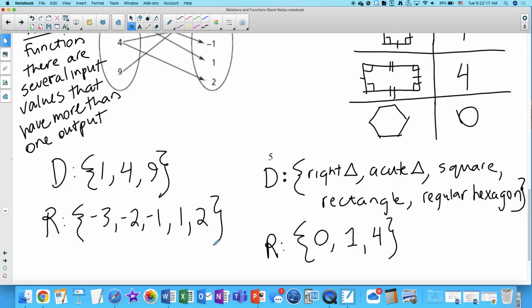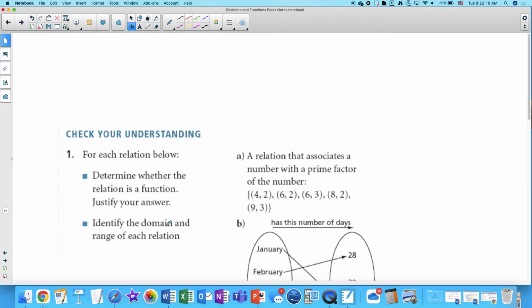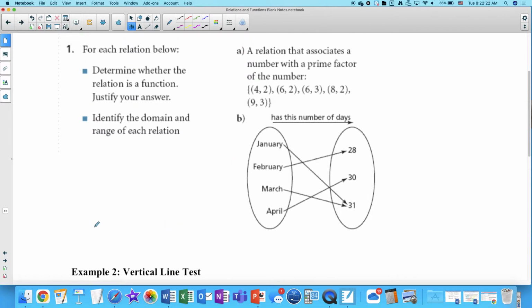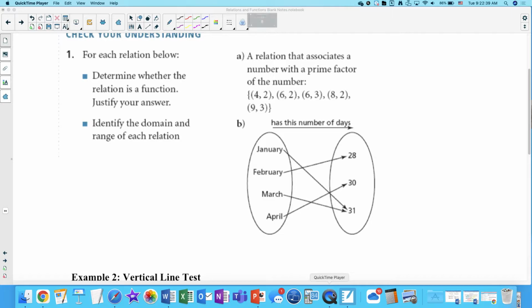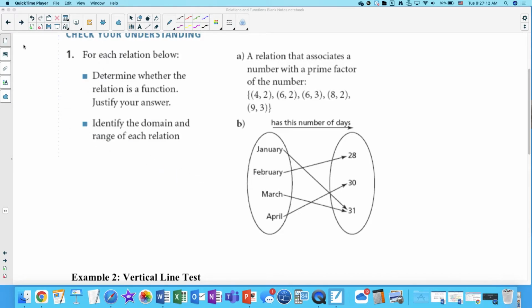So I'm going to give you guys a couple of minutes to just look at these examples, figure out if A is a function and if B is a function or not, and also list the domain and range. One thing that I noticed was that a lot of people tried to switch representations to help clarify. That's an excellent strategy. The more we work with these, you'll be able to tell. There's things to look for in every different representation to be able to tell whether it is or not. Okay.